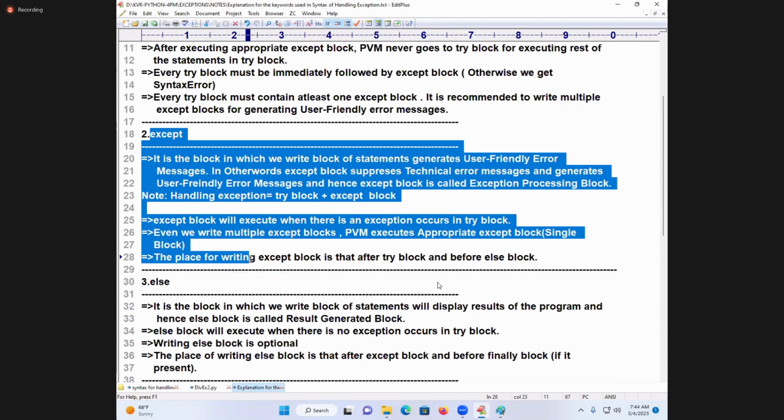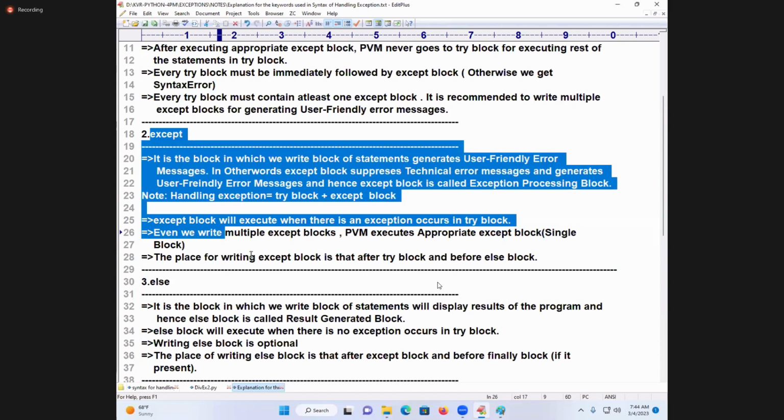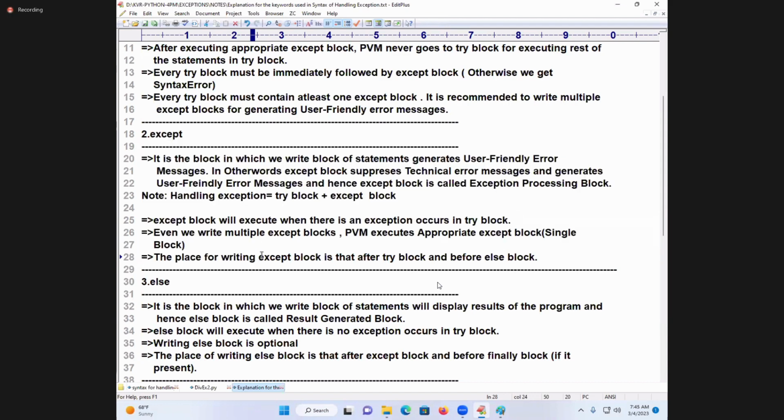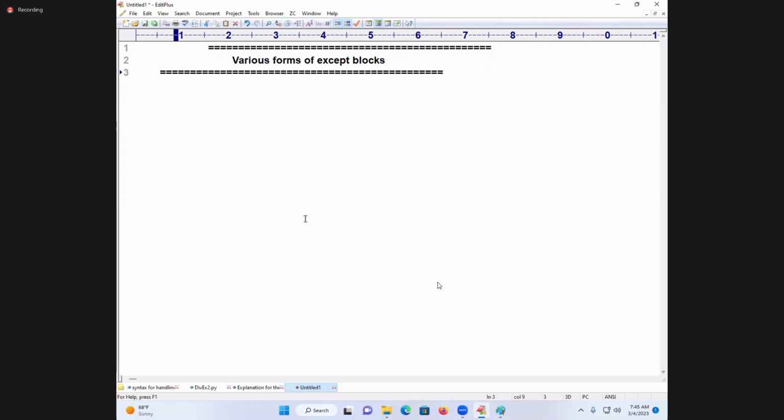These are all skeleton approaches to understand how to write the exceptions in our program from now onwards. We'll go to the examples after discussion of the except block. So I will tell you the various forms of except blocks. Online students, is it clear about all the keywords? Various forms of which blocks? Except blocks we are going to write. Now, see students, what are the various forms of except blocks? How many ways can we use except blocks? We can use this except block in the following ways.